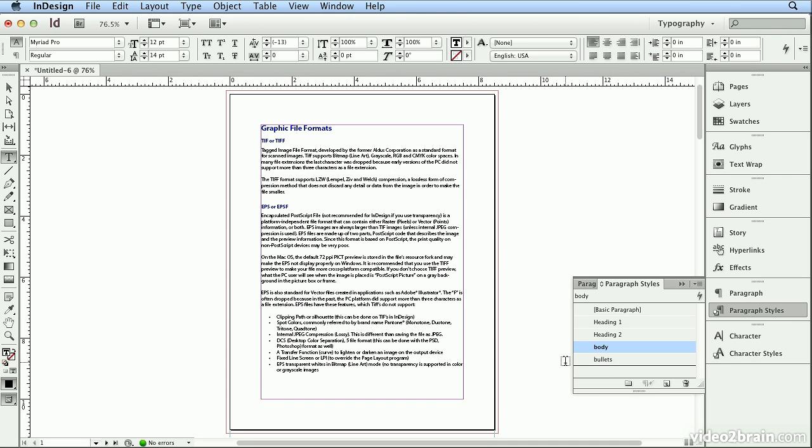So I've imported my Word text 3 different ways. One, keeping the default Word settings. The second time, importing it while stripping everything that was done in Word and bringing in pure text. And the third time, the most efficient, taking what was done in Word and reapplying my InDesign styles to the styles that were originally used in the Word document. So see if you can do this with Show Import Options and control how your styles look and how they're imported when you're placing text from Microsoft Word.